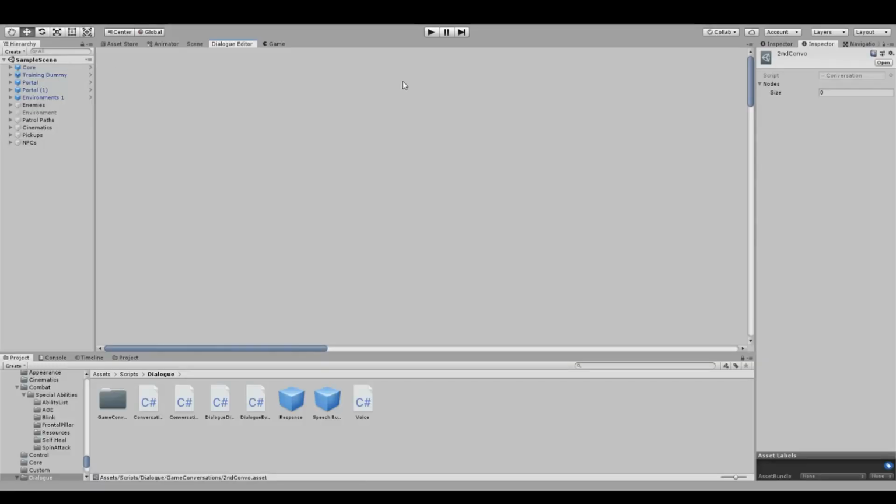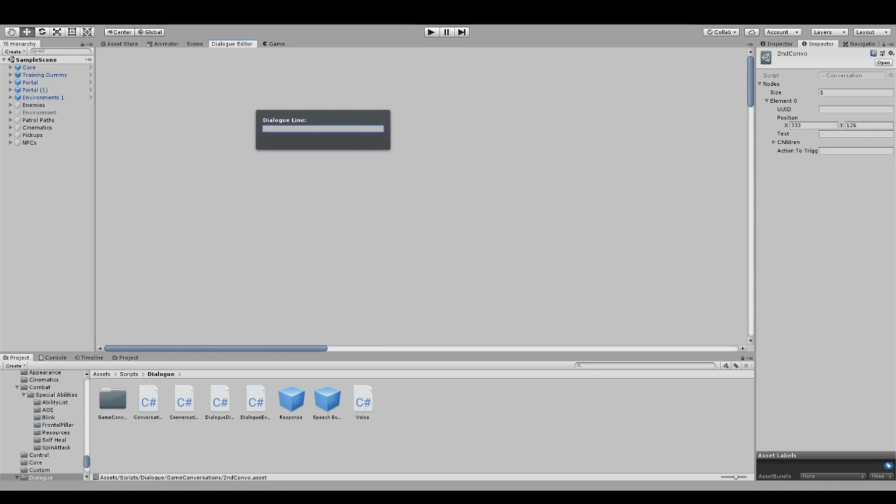Okay, so I've finally added in the functionality that will allow me to add and display conversation nodes into the dialogue editor. So as you can see with this conversation scriptable object containing no nodes selected, if I right click on the editor, then I have the option to add a node. And by doing so, it will construct a new conversation node and then add it into the list within the selected conversation scriptable object, and thus draw it out on the editor.